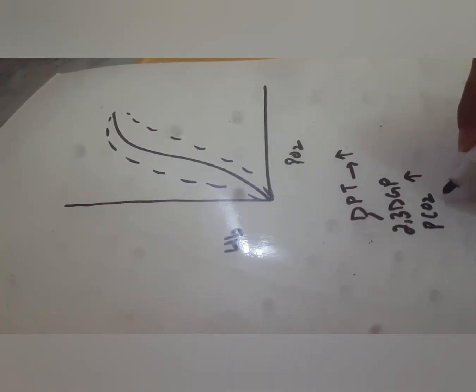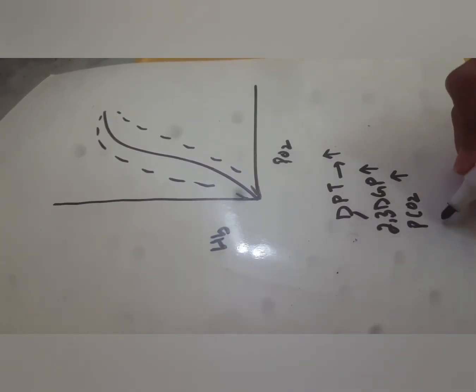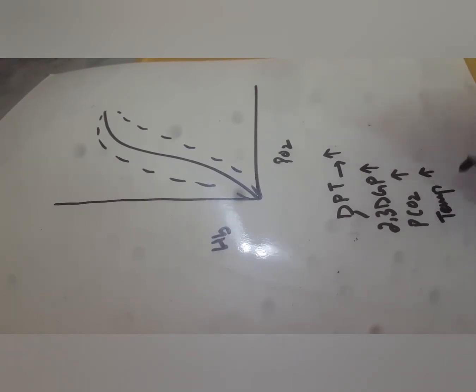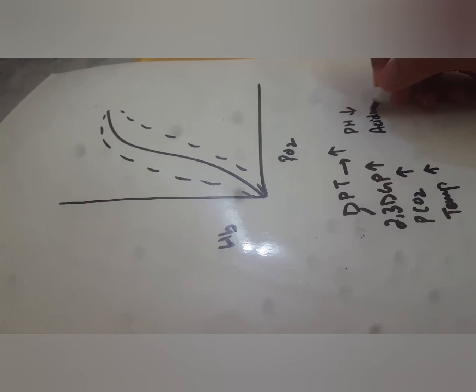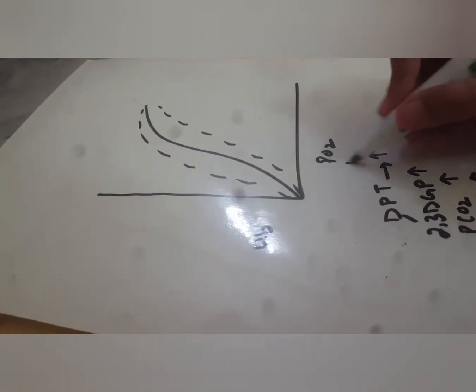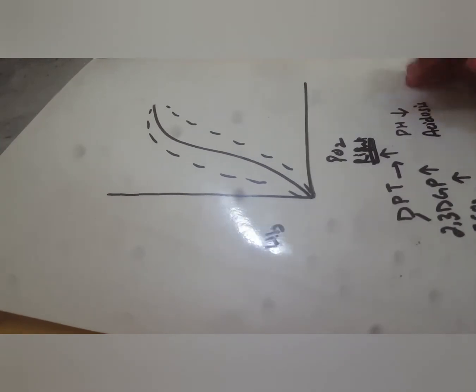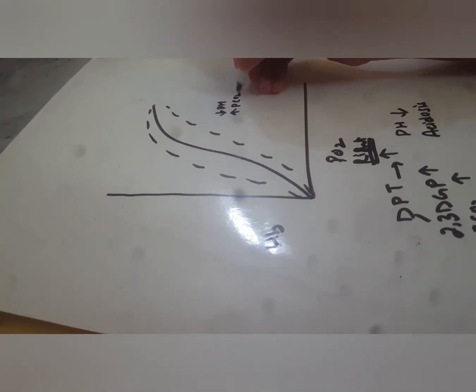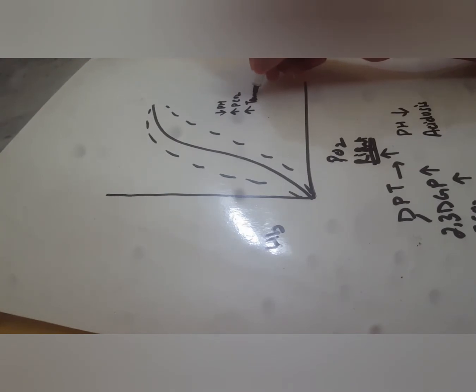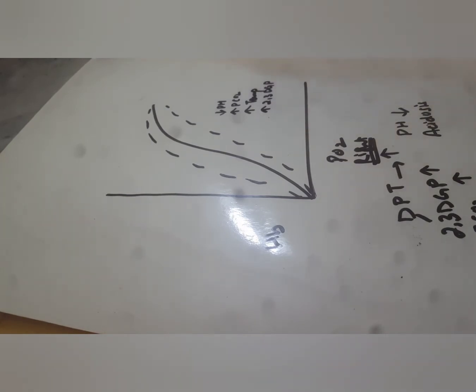When the partial pressure of carbon dioxide is increased, there is a decreased affinity for oxygen, and hemoglobin binds carbon dioxide. And there is a temperature increase. Increased temperature, at high altitudes oxygen is not readily available, and pH is decreasing. It is acidosis. So it's very easy to remember. This is for the right shift, right? For the right shift, it is decreased pH, increased partial pressure of carbon dioxide, increased temperature, and increased 2,3 DPG, right?